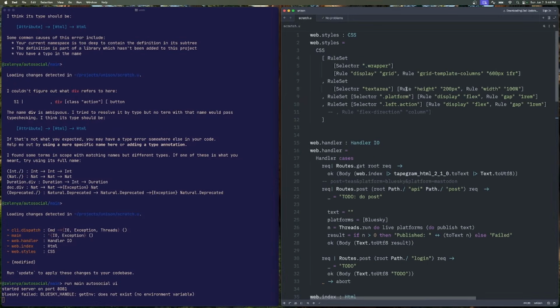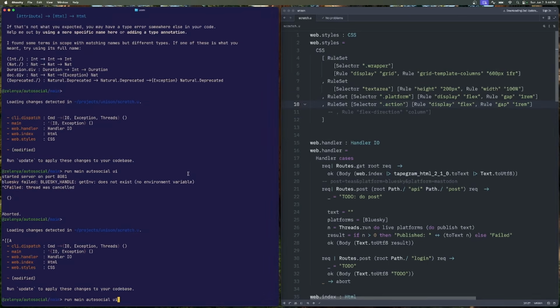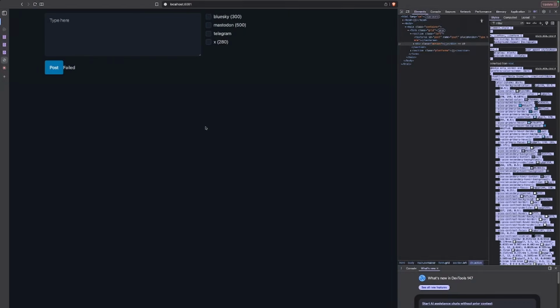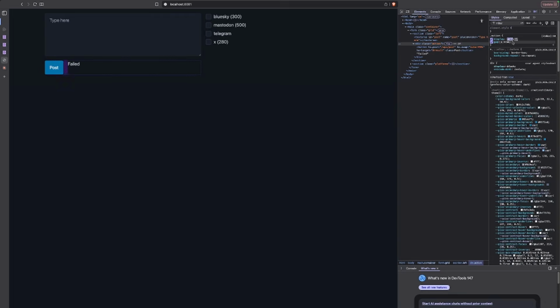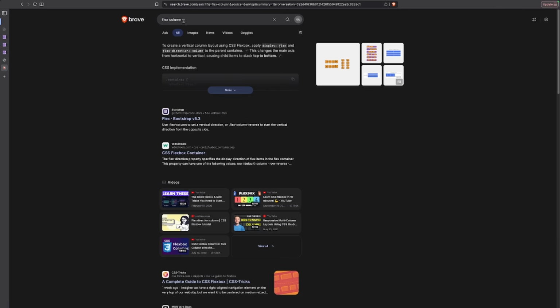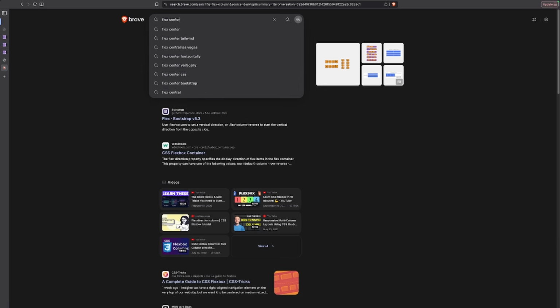I think this is nonsense. Why so thick? Center.